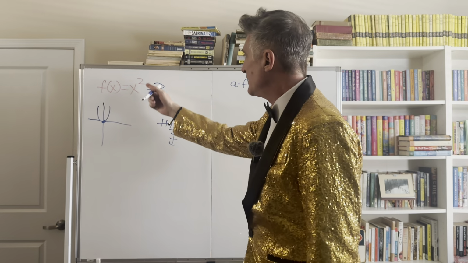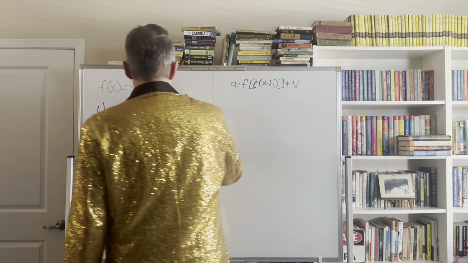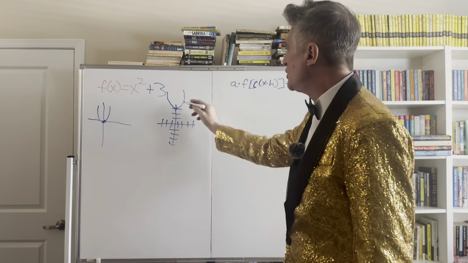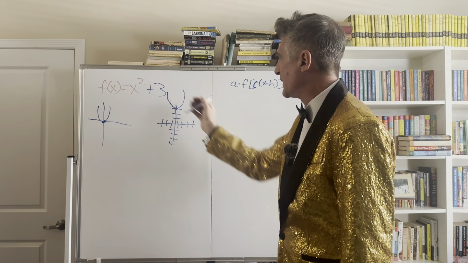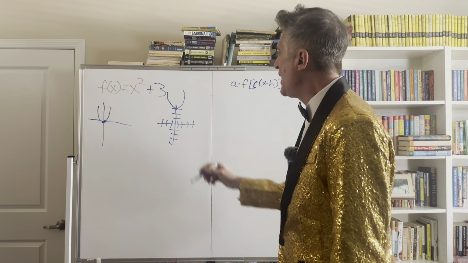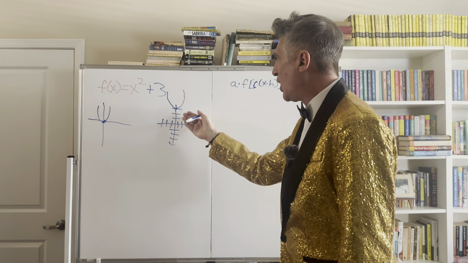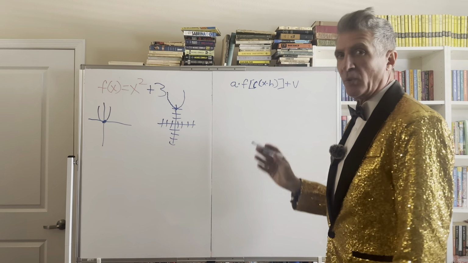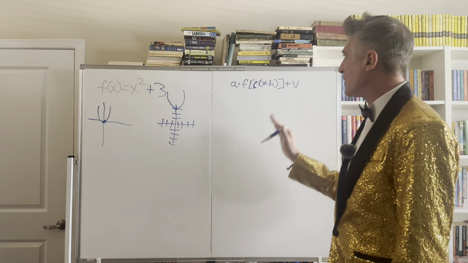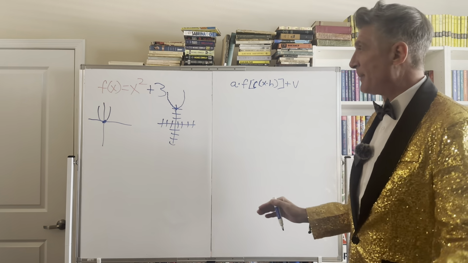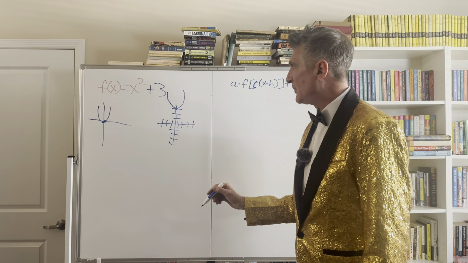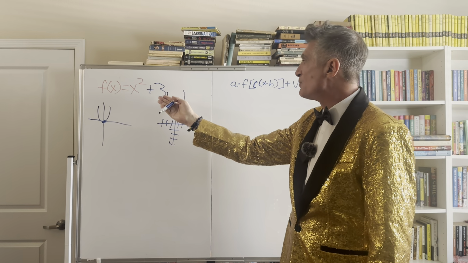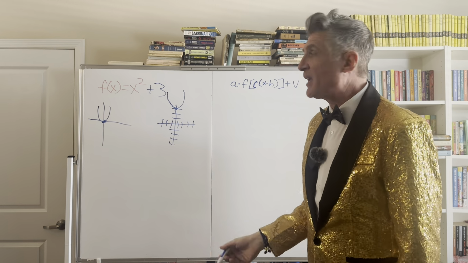Well, the parent function, the integrity stays in shape. So that just gives us a new look, right? Not a new look, but just a new position on the y-axis. Again, forget my artistic work or the lack thereof. We've just gone up 3 units, and that's all that's transpired simply because of this vertical shift, okay? We're keeping it simple for this particular episode because we are going to get into some more of this in the next episode. So I just want to keep this one light, okay? We've got our parent function here. It's the parent of all quadratics. All we did was just move the Las Vegas mountains up 3 units.